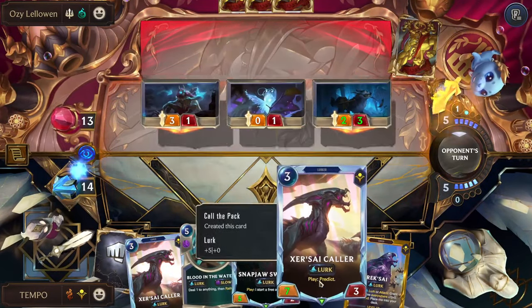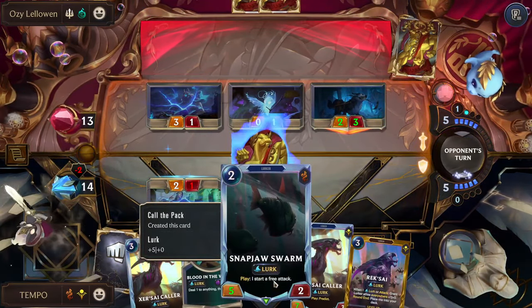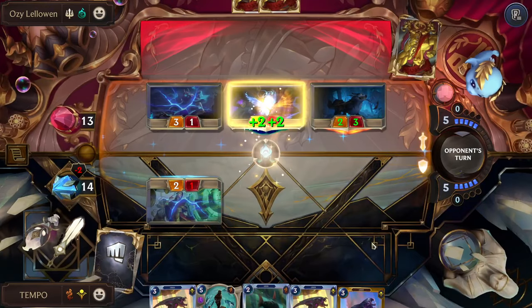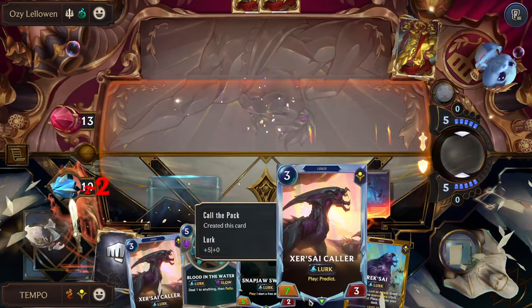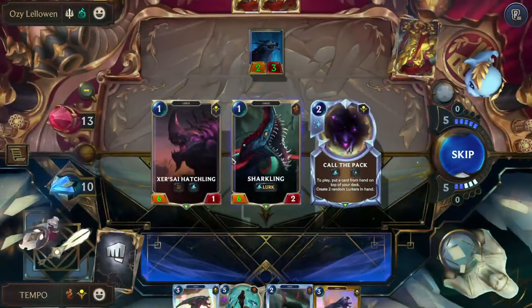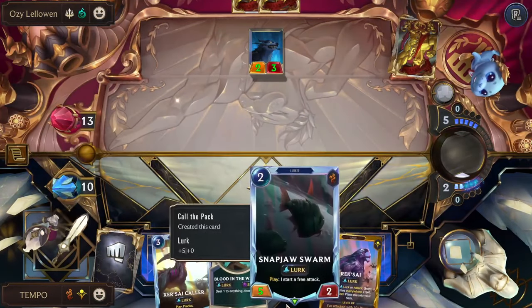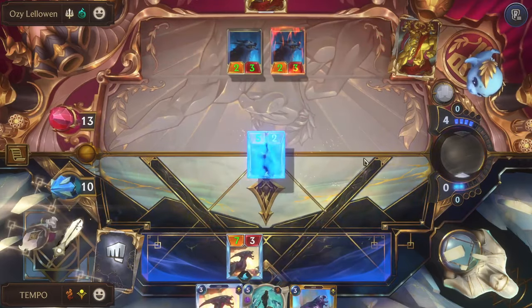Yo, I can do you one better. Another thing we can do is Collar this turn and Snapjaw Swarm. Mark? Yeah, they're tilt playing. Good job, Mark of the Isles. Alright. Xerxai Collar. And we can target anything, it really doesn't matter. Call the Pack's fine. Snapjaw Swarm, start a free attack on defense turn. That will Lurk.